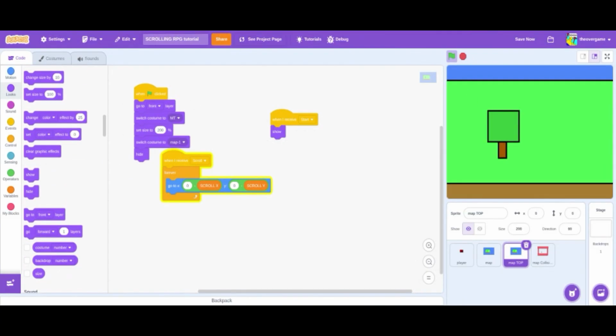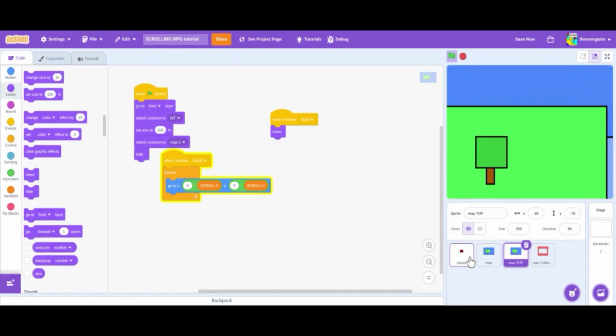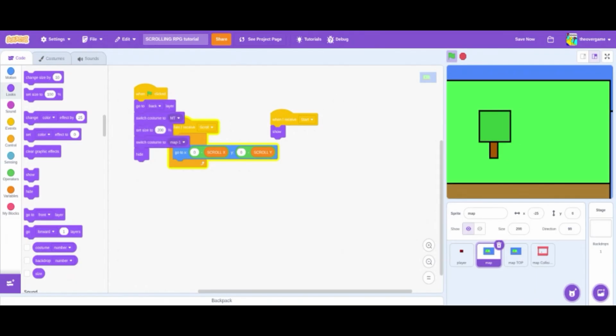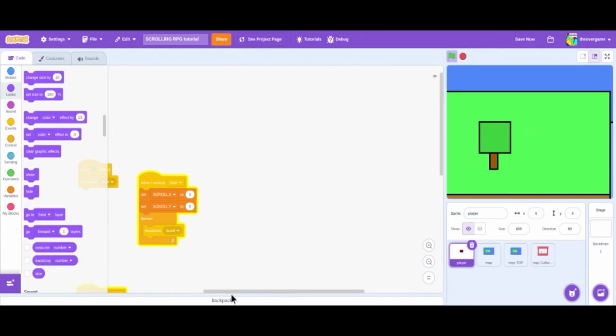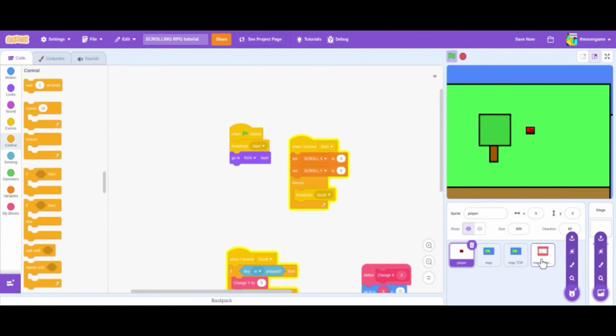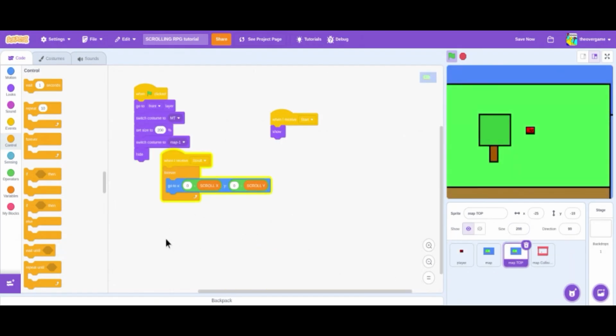And now if we run that, and also we're going to drop a go to back layer for the normal map. All right, we're also going to put another go to front layer for here, but we're also going to go to map top, and we're going to put a wait point.